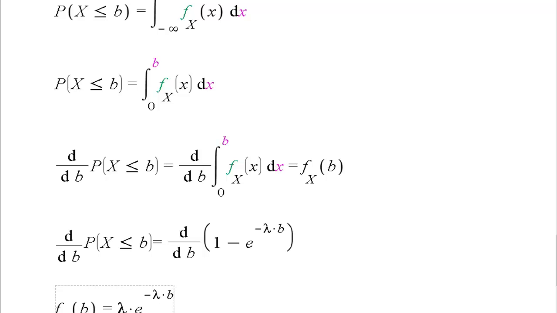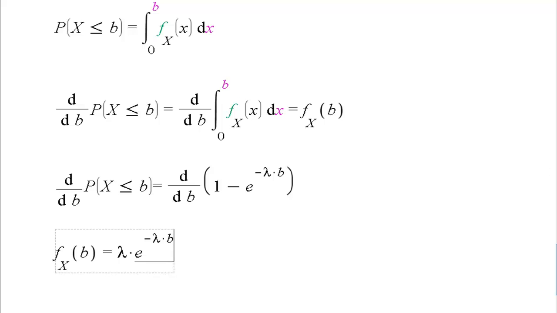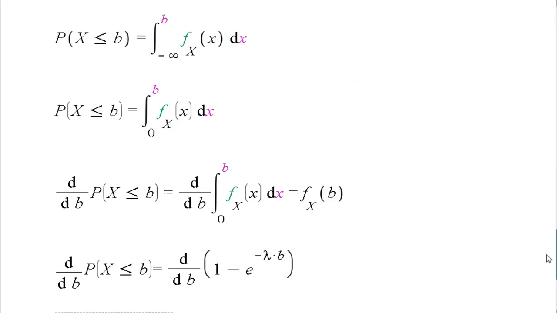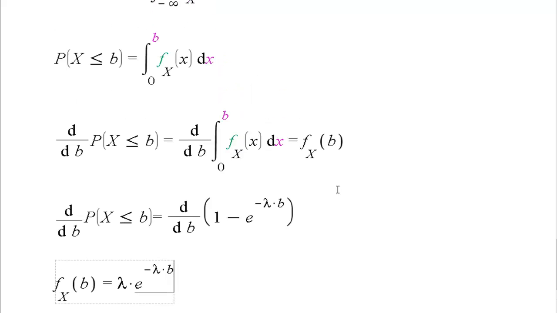And if I replace those b's with x's, then I end up with exactly the formula that we're going to be using for the exponential distribution. So there was a derivation for the formula for the exponential distribution. You will not be expected to reproduce this. This is a little more involved than I really think I'm going to require you to do in this course. Nevertheless, I thought I would produce this video to show you that it really doesn't just come out of nowhere, but that it builds off the basis of the geometric distribution, which we have already worked with and you've probably got the hang of by now.